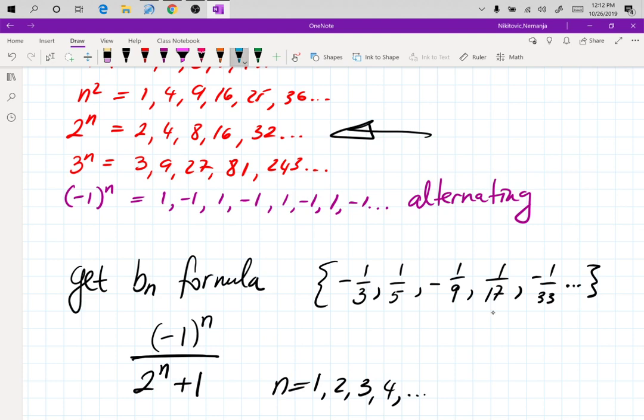So one more time, if these signs, I'll do it in orange, if this was a plus and this was a minus and this was a plus and this was a minus, then over here you would have a +1. Does that make sense? Hopefully it does. Because -1 to the 1 would be a negative, but your first term is positive. So you have to have an extra -1 to the 1 plus 1 is 2. That's going to give you a plus. So those are little things that make these problems derail very, very fast.